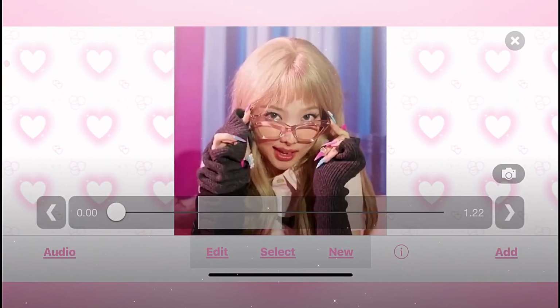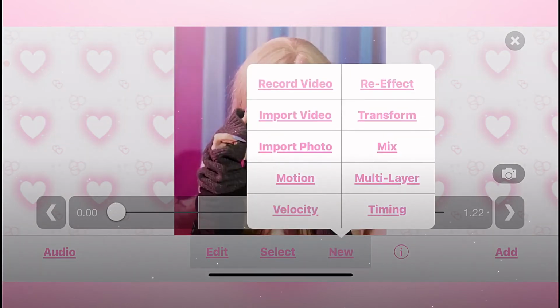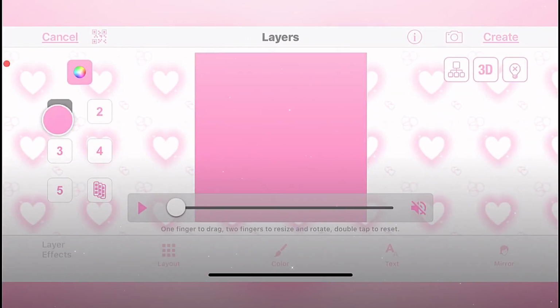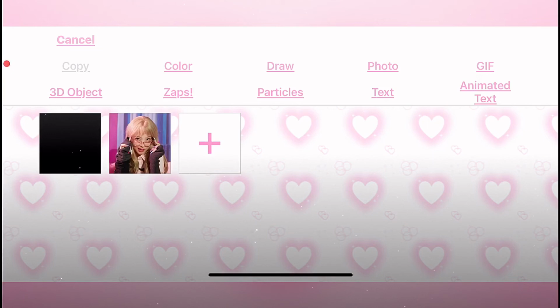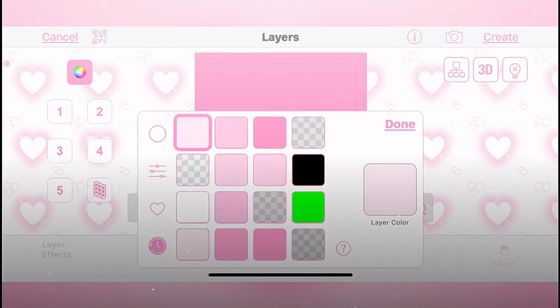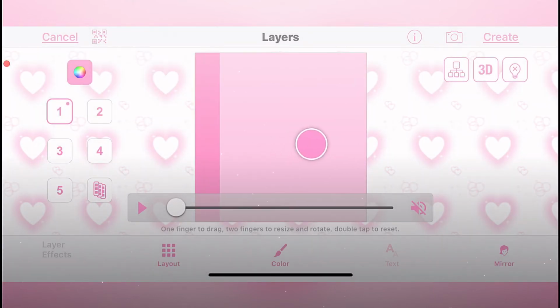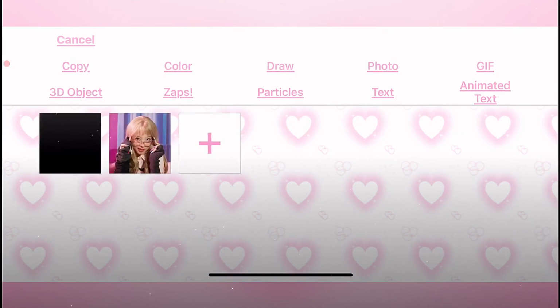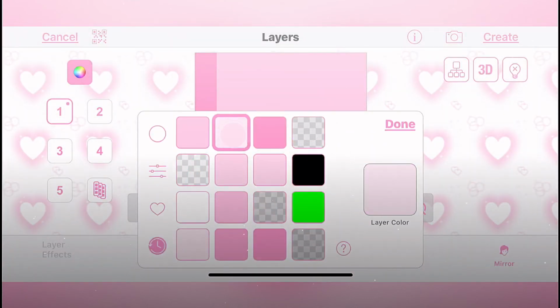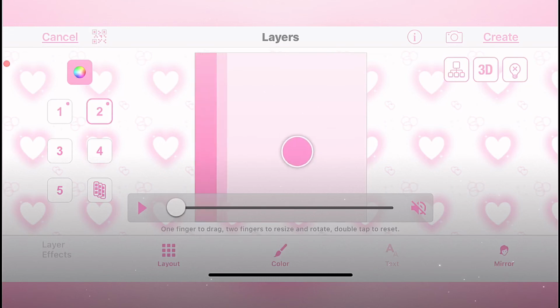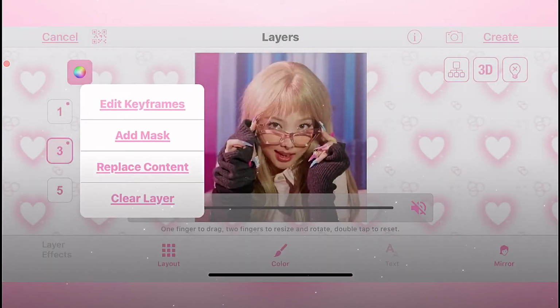Now we're going to go to the second clip and go into multi-layer. And you're basically going to do the same thing with the colors you did on the first clip. Your background should already be set, so go ahead and import the 2 other colors to the first layer and the second layer. And as you import the colors, slide them over and make sure that they look even and that there's no edges showing. Now import your clip and do the same thing.